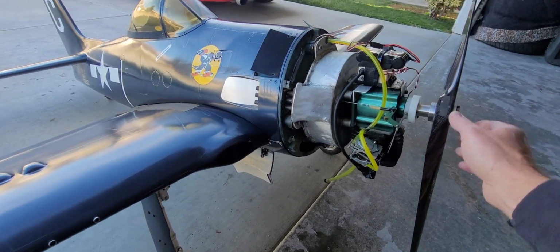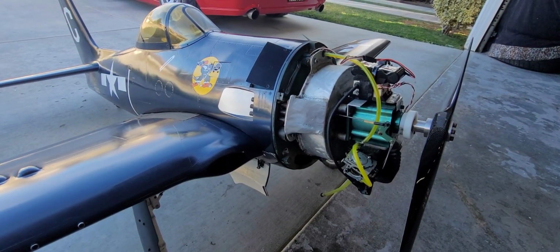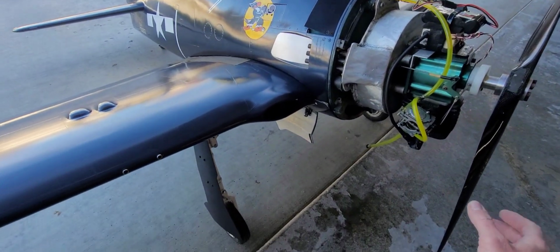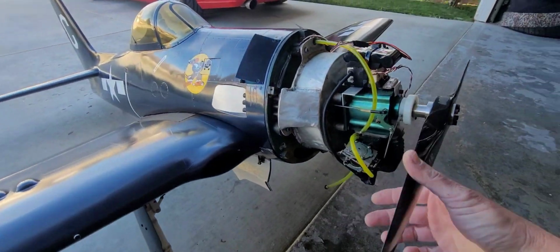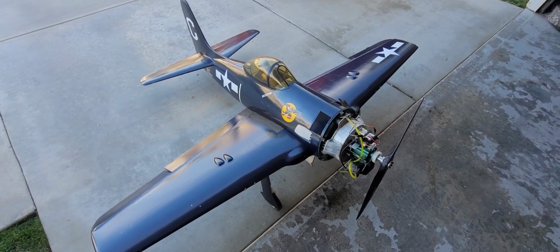I didn't mention it earlier, but I'm told it weighs about 35 pounds, and it's an 86-inch wingspan. I don't know if I said that before, but yeah, 2612 prop. So big old prop. Anyways, hope you guys liked it, and soon we'll be flying this thing, hopefully.